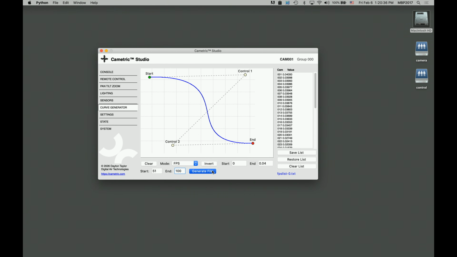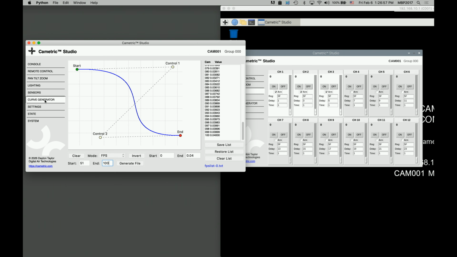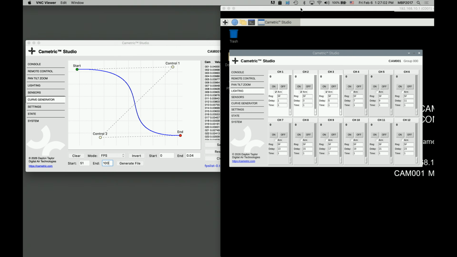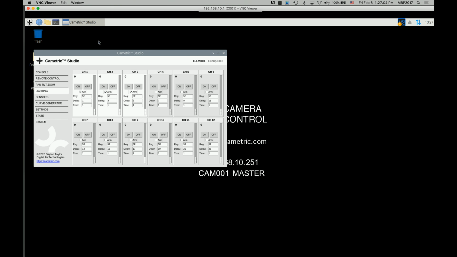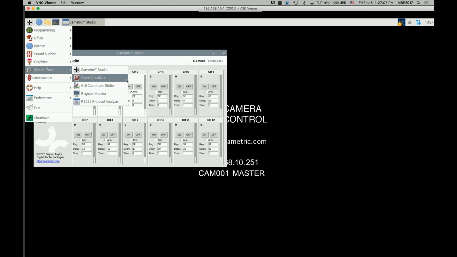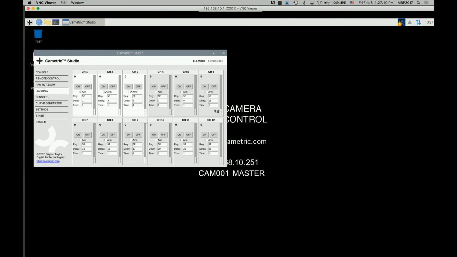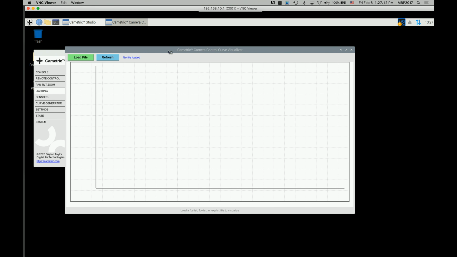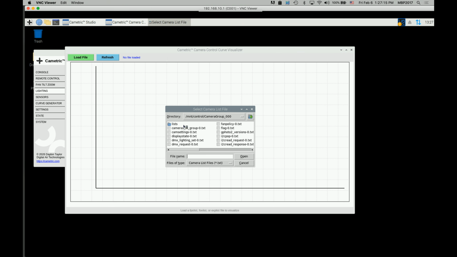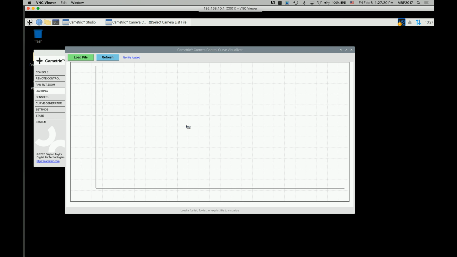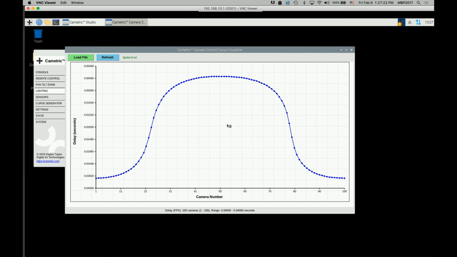And then generate that, and that appends those points to the overall file. The curve generator, having designed that curve with 100 points on a 100 camera ramp, on the controllers we have a curve visualizer program that allows you to visualize the total curve once you've built it up out of elements.